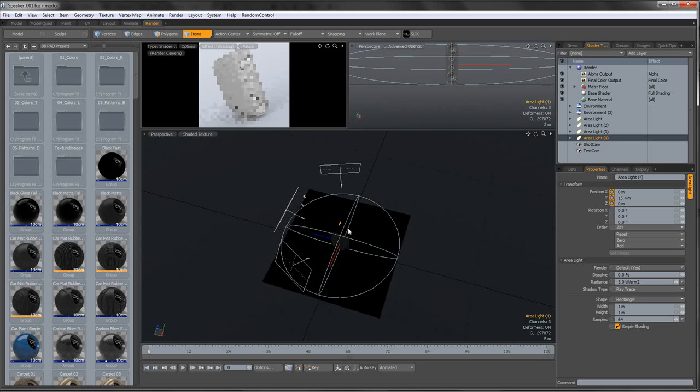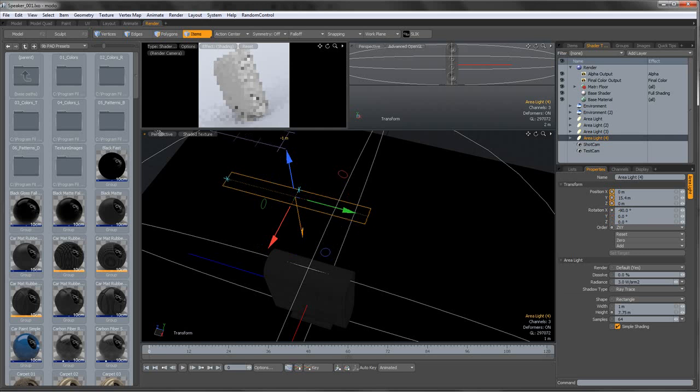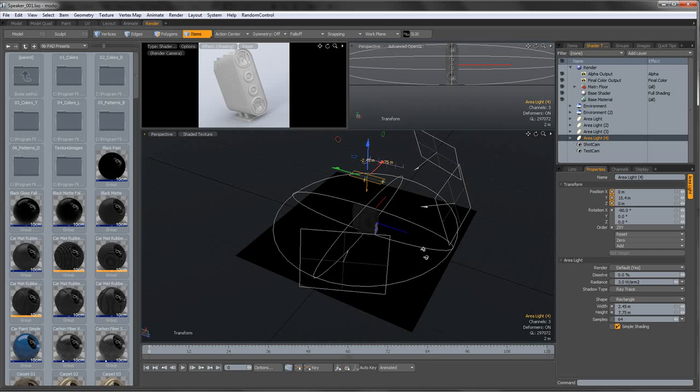We're going to move it up, and we're going to rotate it minus 90 degrees, make it a bit bigger, and change the radiance, sorry, to 2, and turn off simple shading.